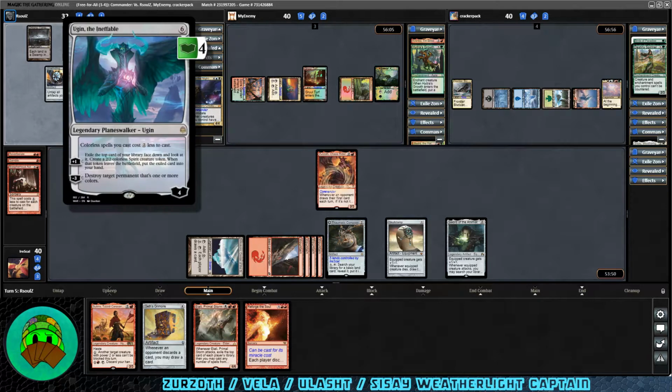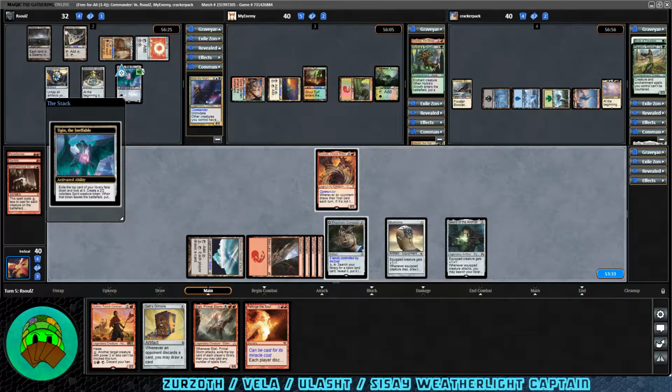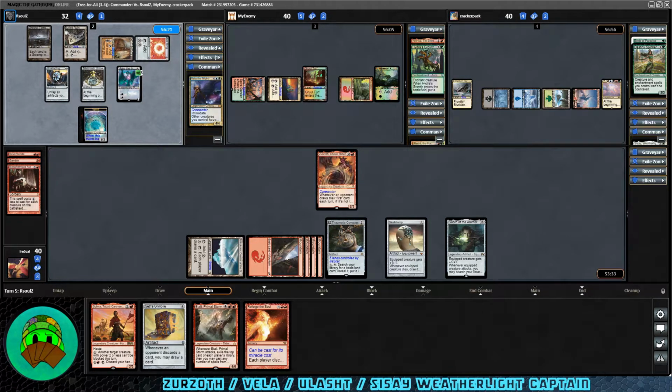In case you're unfamiliar with it, 6 for a legendary Planeswalker, Ugin comes into play with 4 counters. Colored spells you cast cost 2 less. +1, exile the top card of your library face down. It's a 2/2 colorless spirit creature token. When that token leaves the battlefield, put the exiled card into your hand. So it's kind of like a morph that gives you a card if it dies. -3, destroy target permanent that's 1 or more colors. I'm thinking, yeah, so not Zurzoth. Alright, so they're going to make a spirit. I was worried they were going to kill Zurzoth there for a minute.